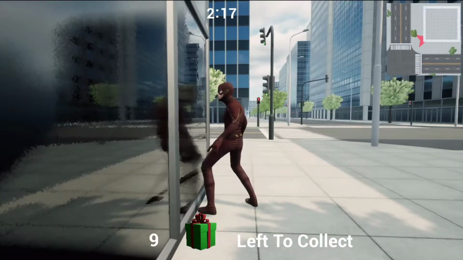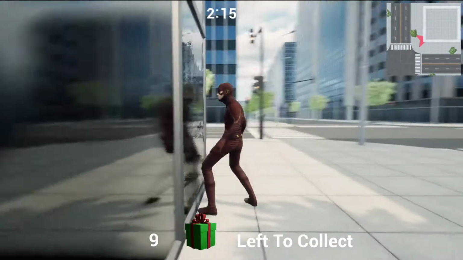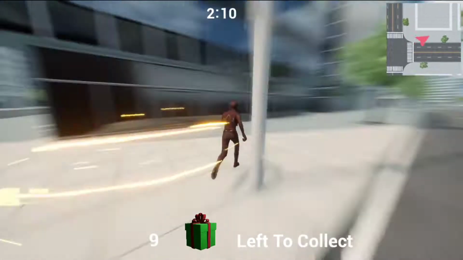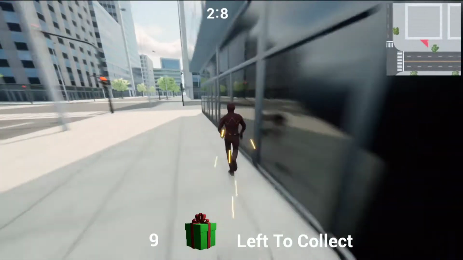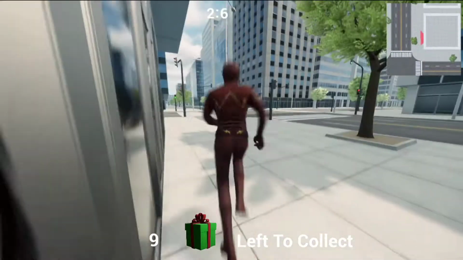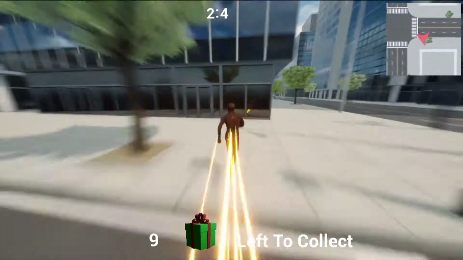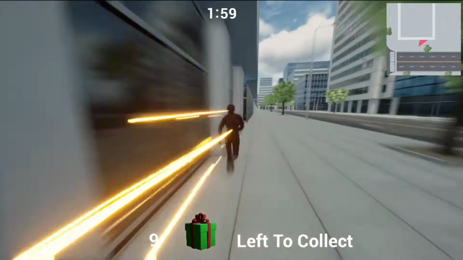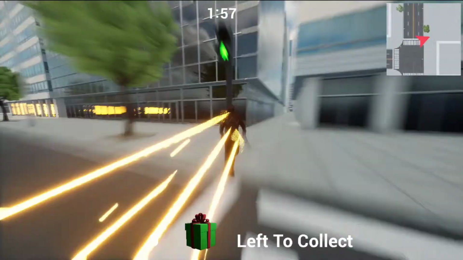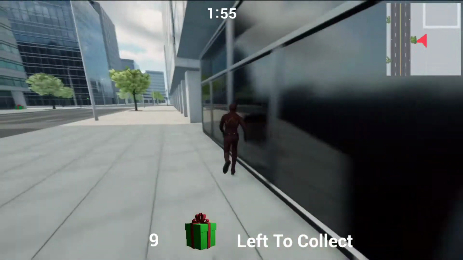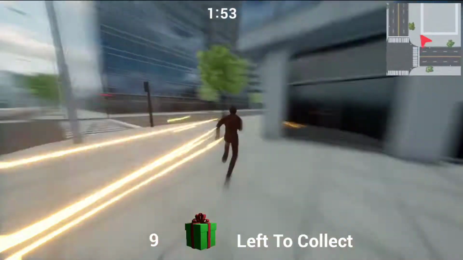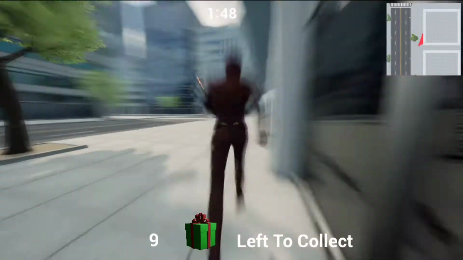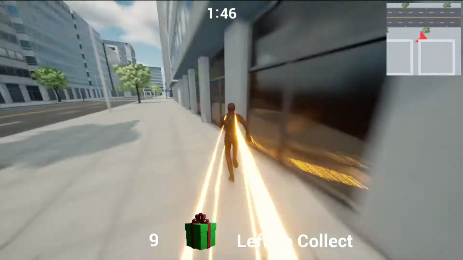Obviously, they're not perfect. But, I mean, you can see yourself in the reflection. I mean, come on. You can see the lightning in the reflection. One of the things I love about the Arkham games, especially Arkham Knight, or Spider-Man PS4, is that you can see the reflection in the buildings. That's something a lot of gamers have been wanting in these games. And you can see Barry's reflection. You can see the lightning reflection in the buildings that are clear with glass. It's a really good feature that they did, so I'm glad they did it.